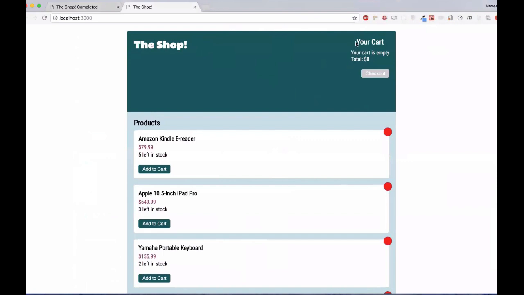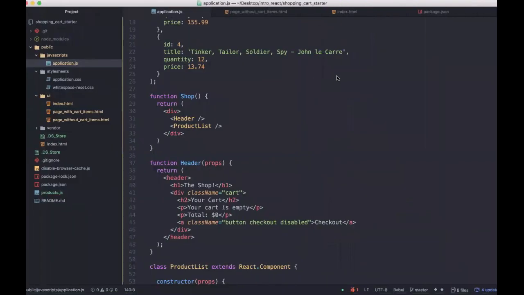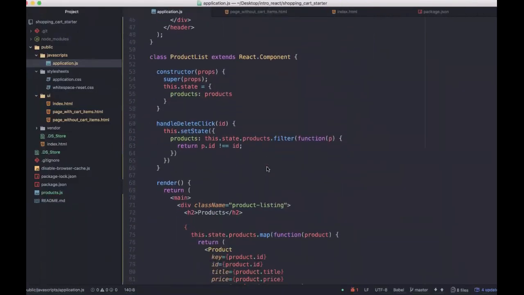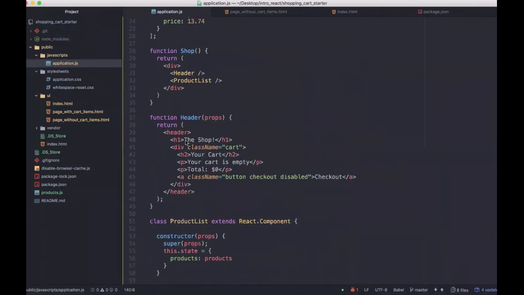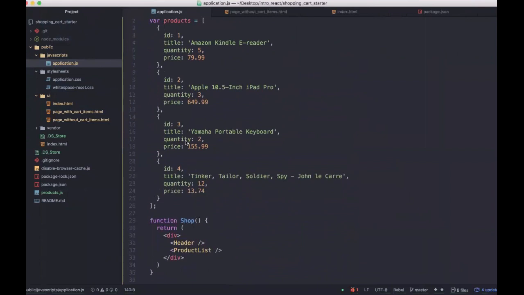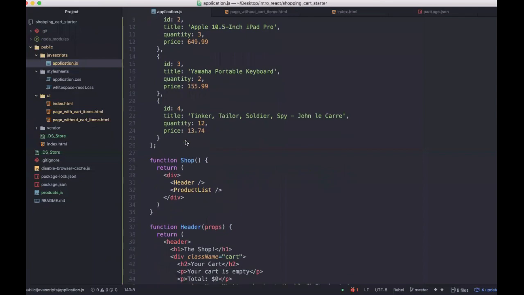Okay, so this is just, again, hard-coded data and hard-coded strings. We want to be able to render something else depending on what the cart has. So we are presented with another piece of state in our application. One piece of state is the products, right? That's one piece of state. Now we have another piece of state, which is cart items. So our cart has items, right?